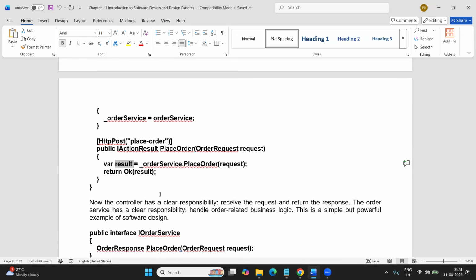So what type of validation? The data validation, the data format validation. Suppose you want the items collection to be not empty. That is going to be handled automatically by the API controller, so bad data should be restricted by the API controller. Nowadays we are not writing ModelState.IsValid, that time is gone. It is handled automatically by the controller. So you can skip validation from this one.